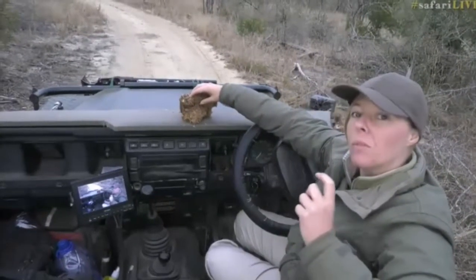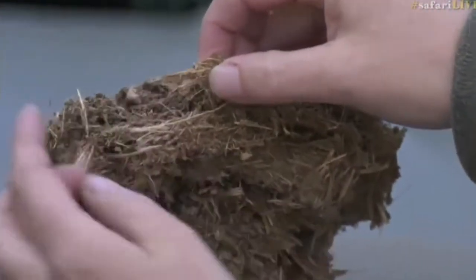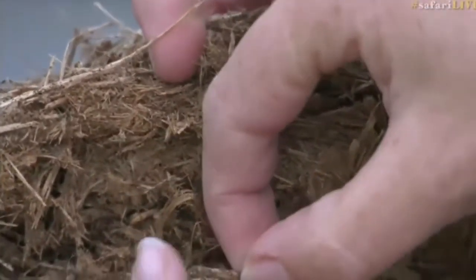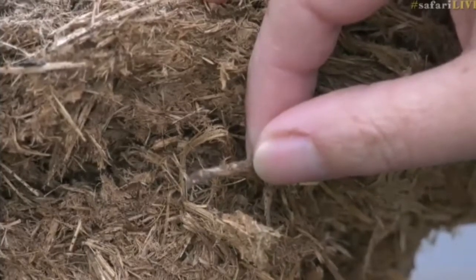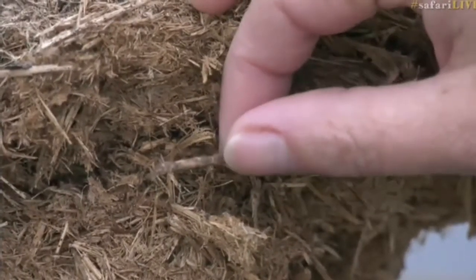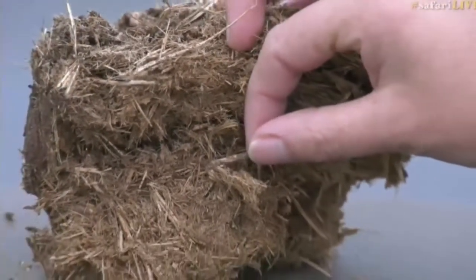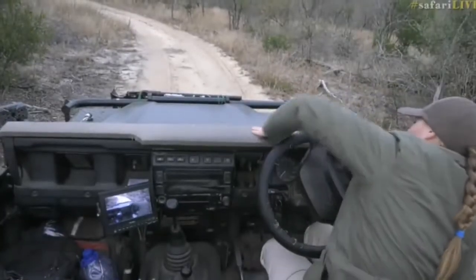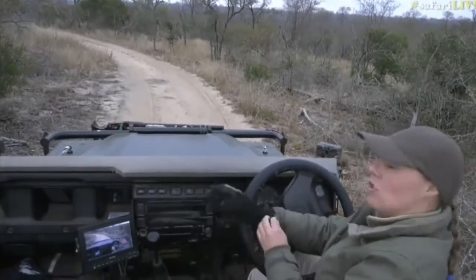The black rhino uses toilets, and their dung is similar to this, but the twigs will be cut off at 45-degree angles because of the way their cheek teeth are formed. This elephant dung, you can see it's pretty flat — that's because elephants' teeth are grinders. They'll rip a branch, roll it around in the mouth, take the bark off, and eat any small branches that come with it. Rhinos tend to chomp the side of the branch off, which is why it's at 45 degrees. The black rhino is still one animal I haven't seen in the wild — apparently they do occasionally cross through here.